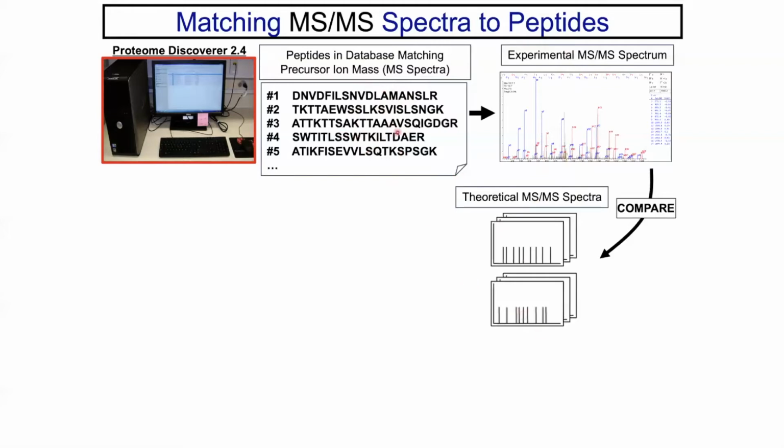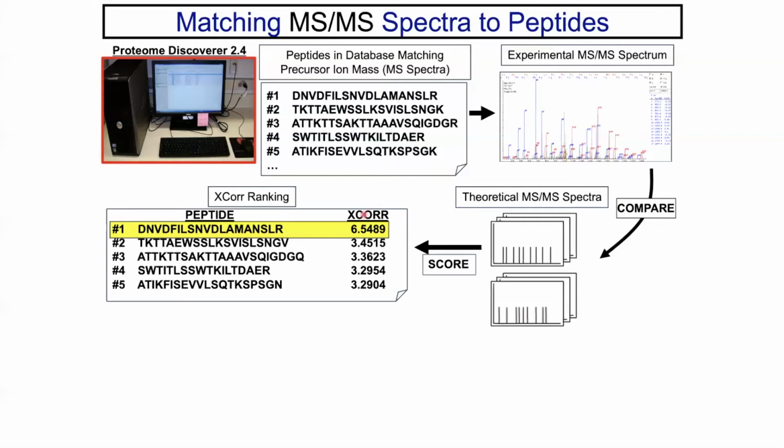They're going to match to these particular theoretical peptides that are close to the M/Z, or the mass to charge ratio of our MS1. And so we take our MS1 data, then we take the associated MS2 data, and we compare our experimental to our theoretical. And then once that's done, SEQUEST uses a score that's called an X score, which is a cross correlation score.